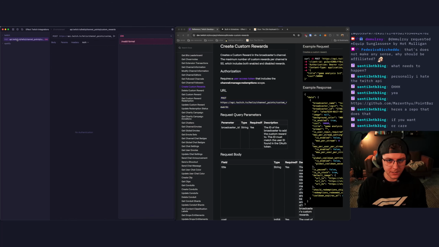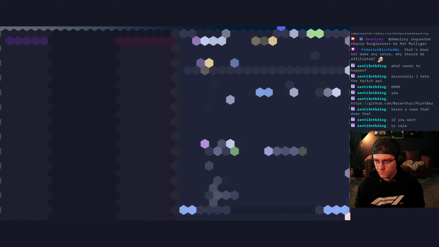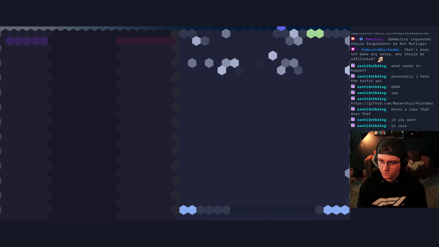And now I need to go grab my Twitch tokens for this. I do need to blur for that. All right, there's my client ID. So let's plug that into our, grab the access token, throw that in there. And then we also need Twitch client secret. Client secret. Yanking that. Paste that in there. Great. And I should probably get updated.